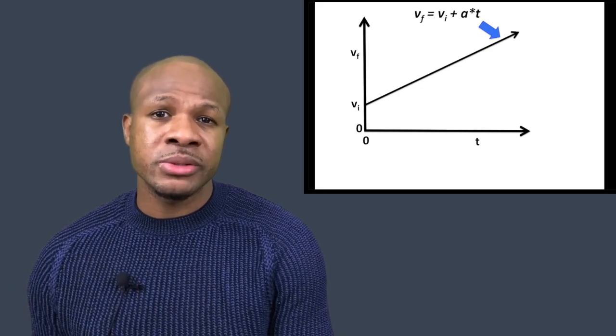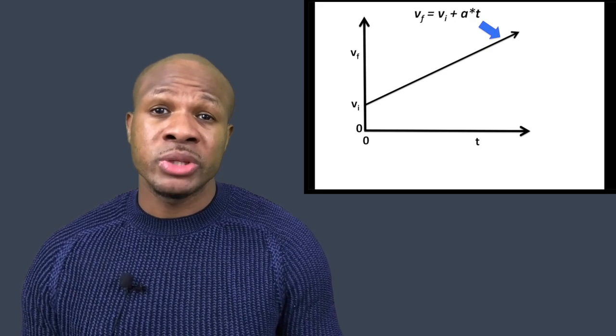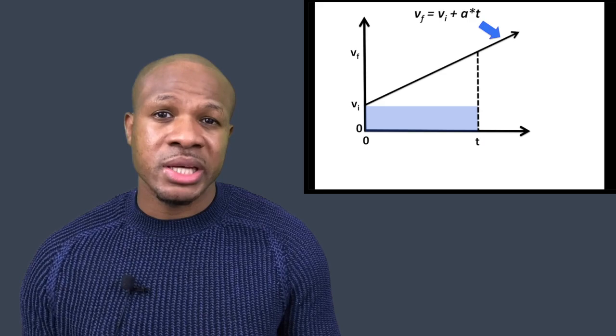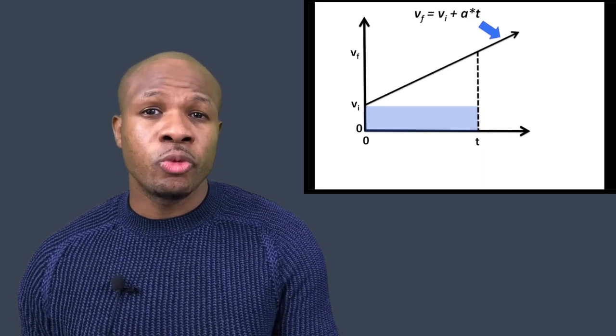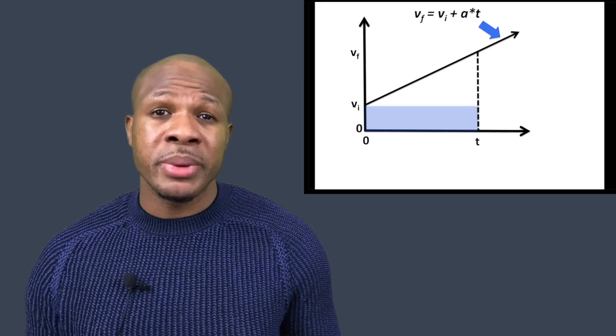If we want to get the distance traveled from time 0 to some time t, we just need to take the area under this curve, just like we did before. So when we take a look at the area under this curve now, it's no longer a rectangle. It's somewhat of a trapezoidal area, but we can break this area up into two parts. One will be a rectangle, and the rectangle has a height of v initial, and the base is t, and the area of this rectangle will be v initial, which is the initial speed, times the time.